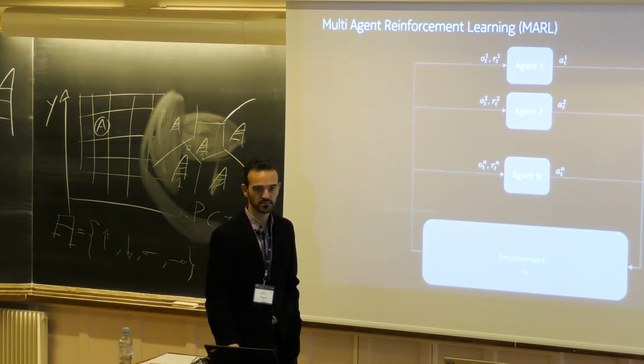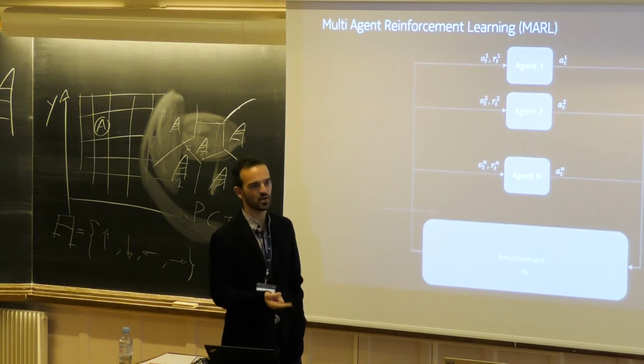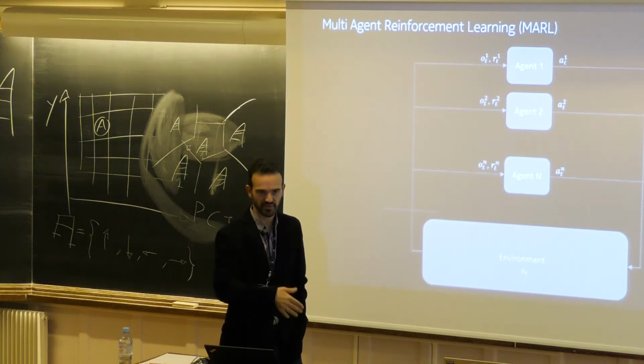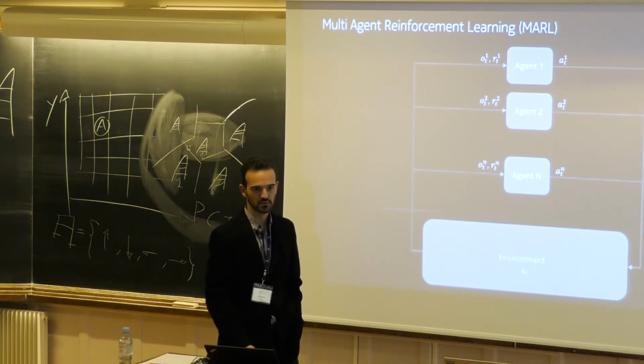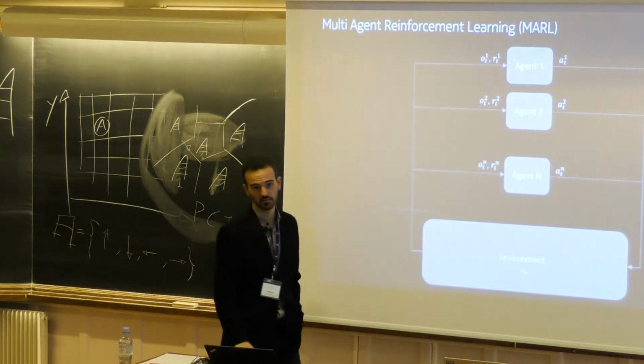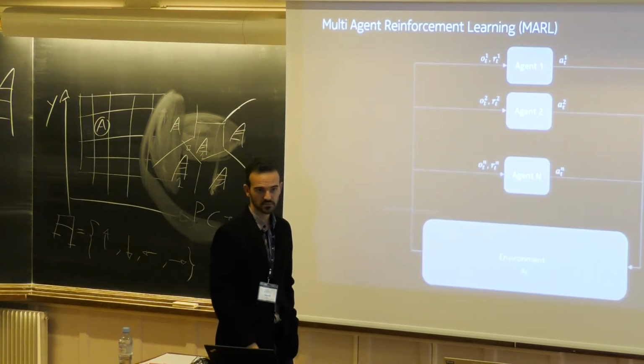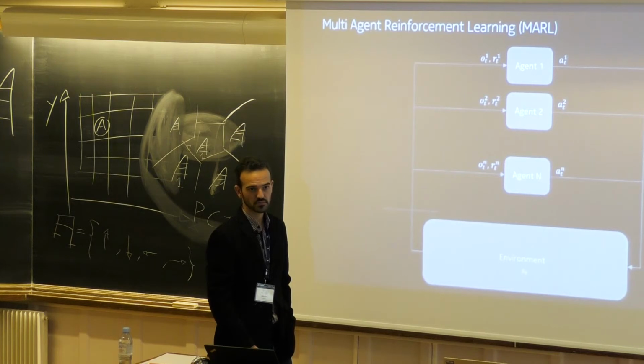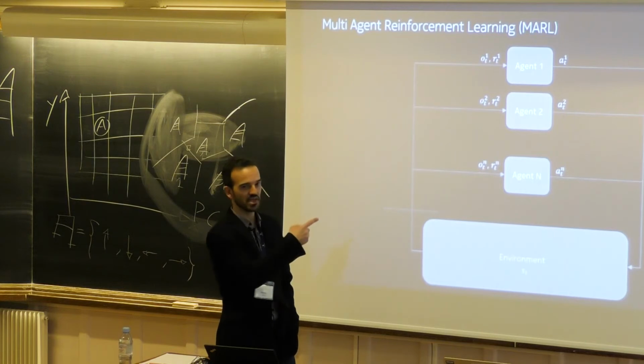So somehow they don't know about each other at all? Then why can't we just use single agent? That's a good point. Each agent sees the other agents as a part of the environment, unless you have explicit communication channels between them, which you could as well. It's still a Markov decision process. It's a partially observable Markov decision process, because not a single agent has access to all of the information.